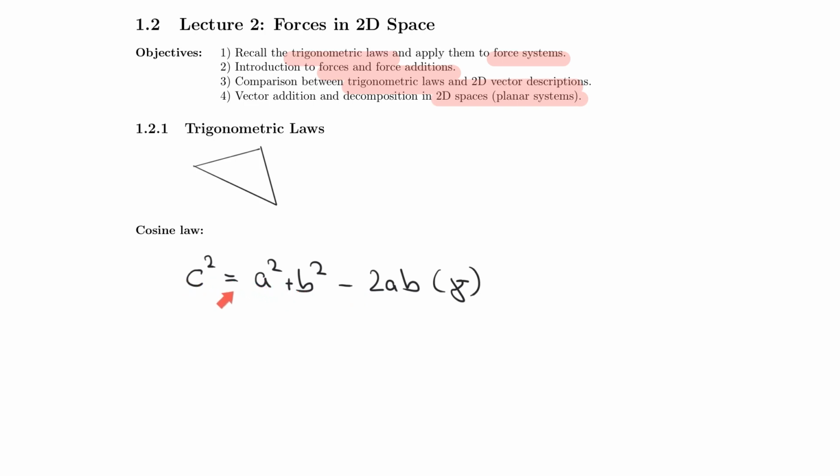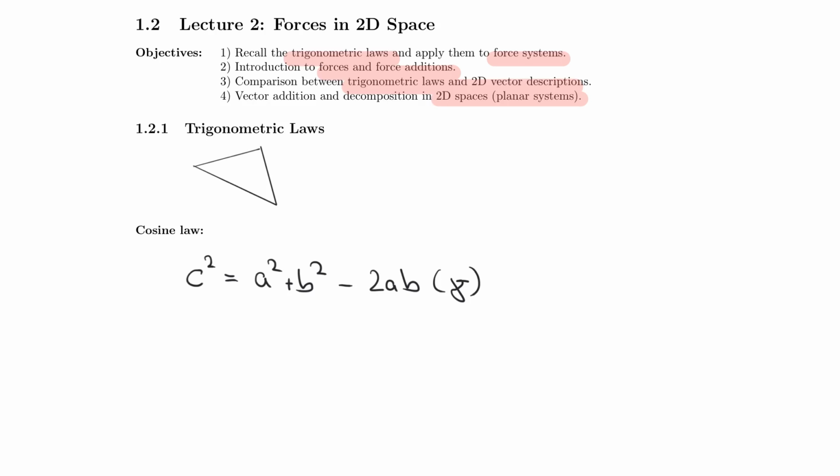So first of all, how do I memorize this formula very well? It's pretty much Pythagorean theorem minus the specific angle here. And this angle is not a random angle. You really need to know how this angle is defined to use it properly in engineering mechanics. And that angle is the one between the side A and B.